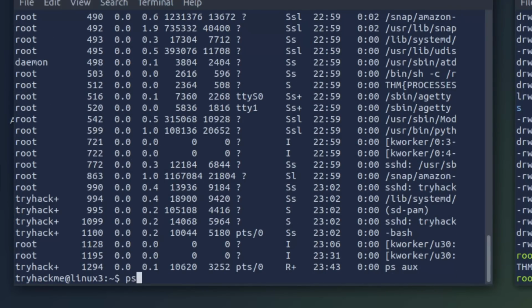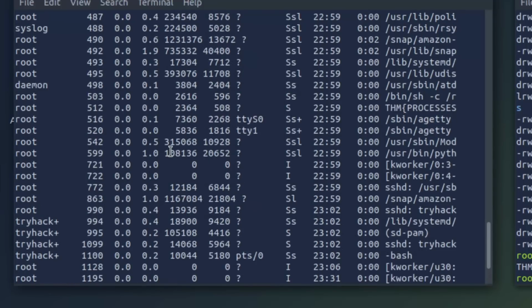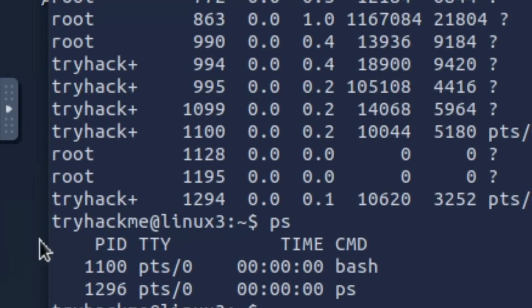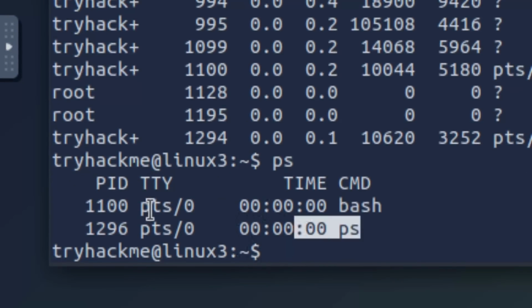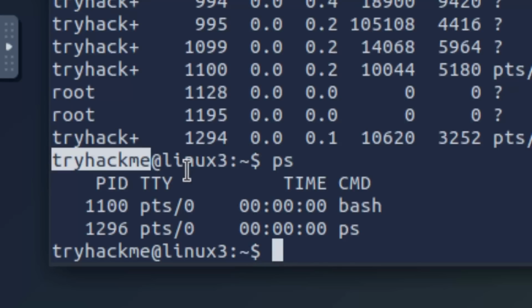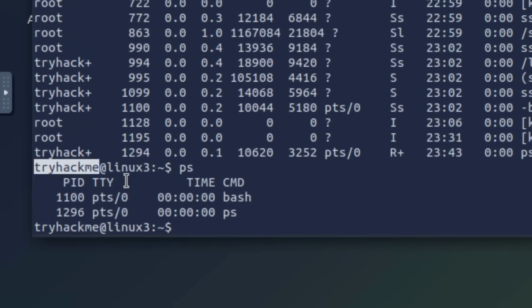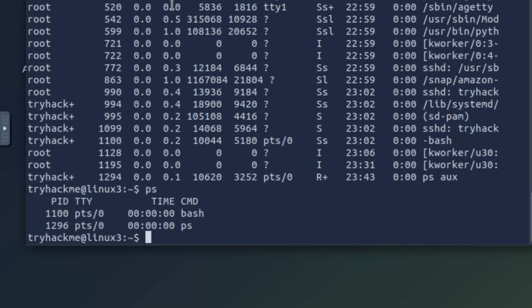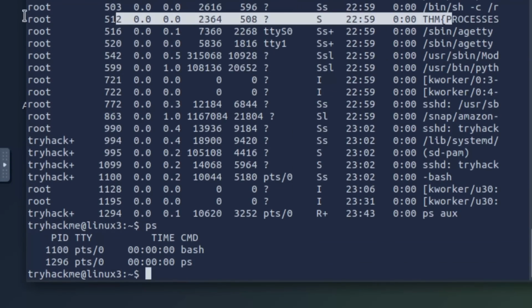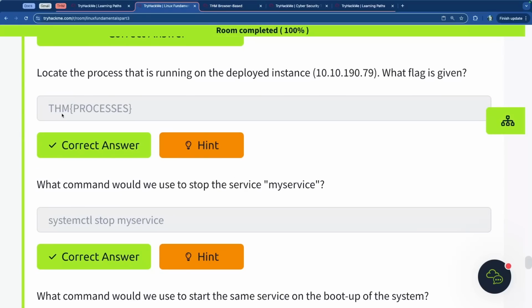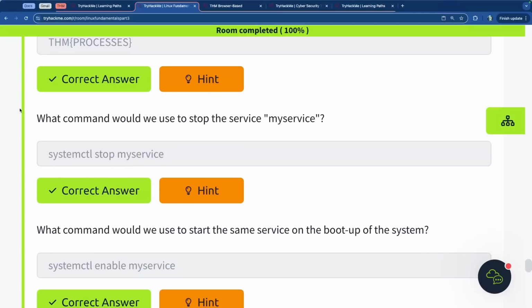However, if I did ps, I wonder if that would also show. And it does. It does also show. So actually, no, it doesn't. I'm sorry. It doesn't, because this is the list that only shows the specific series of processes that are associated with the TryHackMe user, not the full list of processes that belongs to the root user, for example, which is where this thing belongs as well. It's a root user process. So we did ps space aux, and we were able to find THM processes.